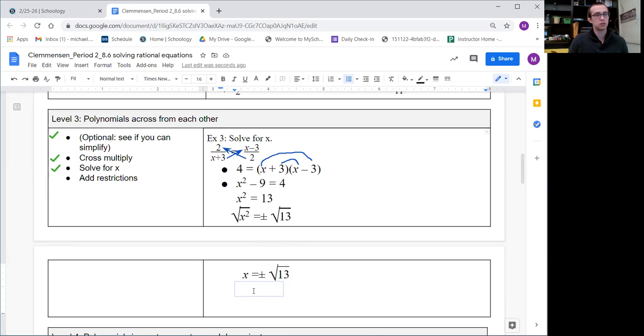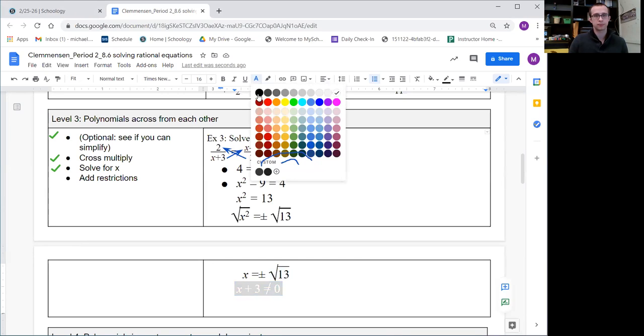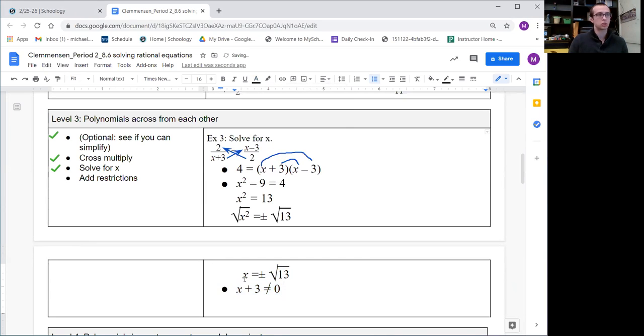So what's even easier is to check our restrictions. So we're going to set our denominator, this x plus 3, equal to not 0. Then we're going to solve. There it is. Again, I'm checking my restrictions just like we do in all the things that we've done so far in our previous classes. All right. We set our denominator, wherever there's an x, equal to not 0, and then we solve. Subtract 3, and we end up with x minus 3 is not equal to 0.